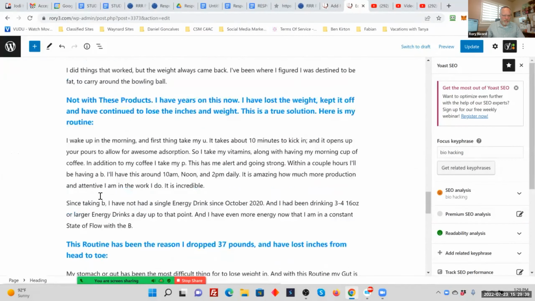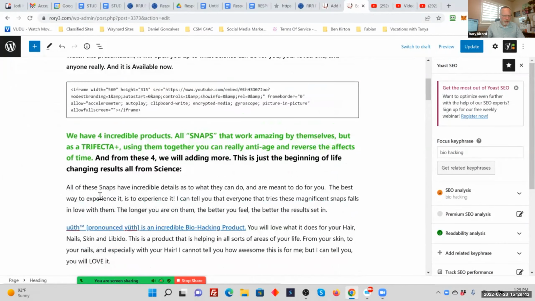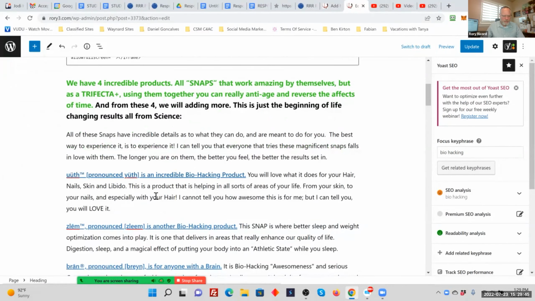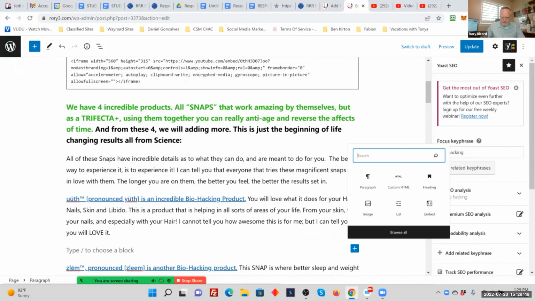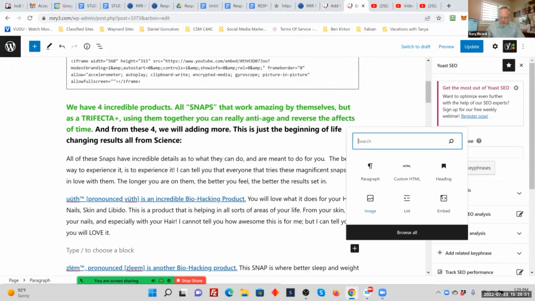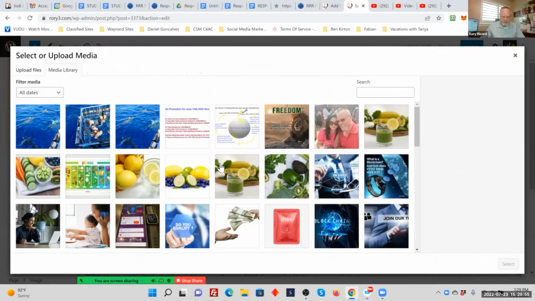Okay, we have all this in there. I'm missing images. So I'm going to come in here and get an image of youth. All right, I got to find a new one. I'll fix that. I'm going to go to image. I'm going to go to media library to see if I already have one in here.